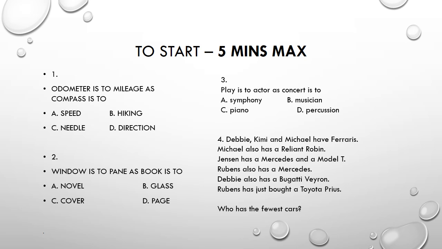So the only one where we don't have any information is Kimmy. So just based on the information we have in front of us, the words on the page and the logic that we have to use to analyze this, it has to be Kimmy who has the fewest cars. Now, it might well be that Kimmy actually has another car, but the point is that this is about using the evidence that is in front of us. We can't just make stuff up if we're trying to work out things reasonably. Okay, so the answer is Kimmy.